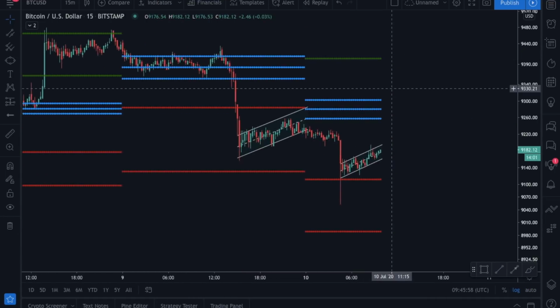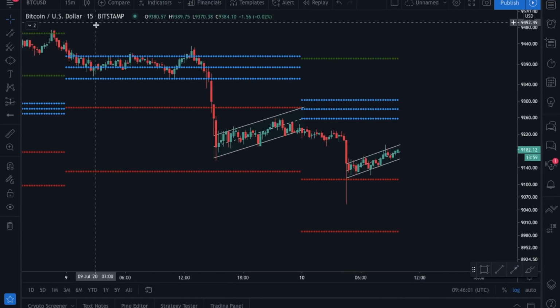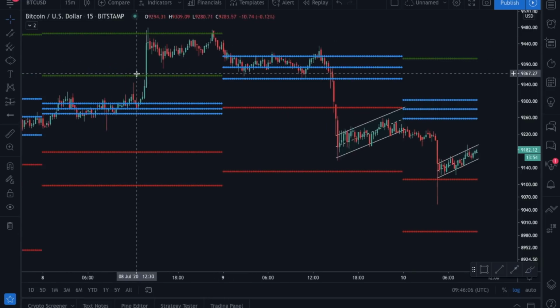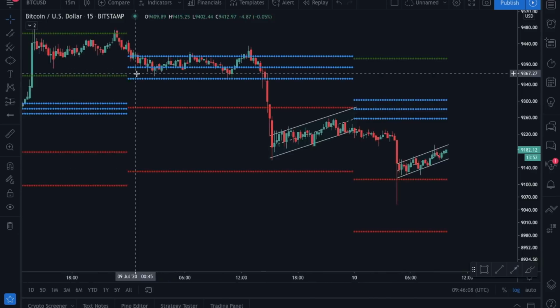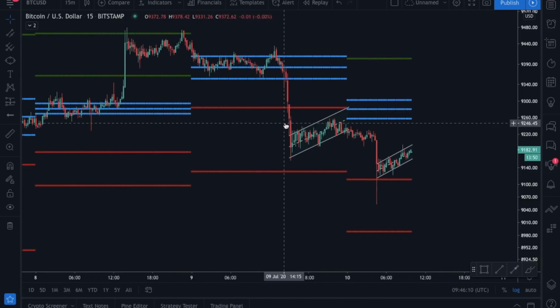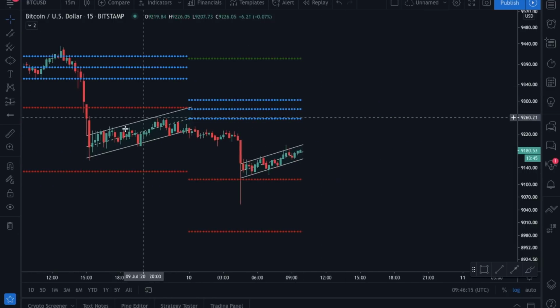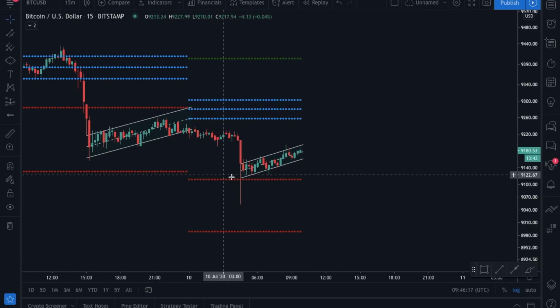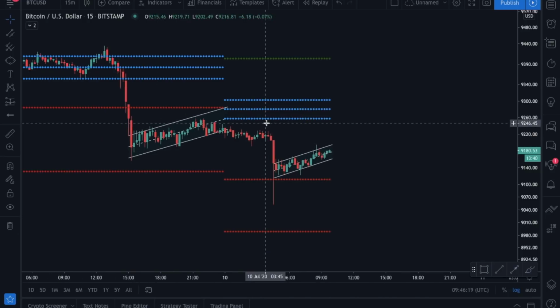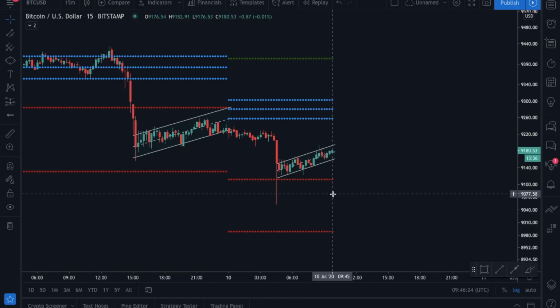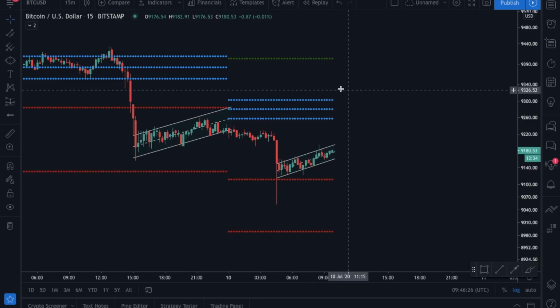So guys, if we actually look at the price action of Bitcoin here in 15-minute time frame, for those who are actually using the CPR indicator for scalping, guys, right now this is a very interesting scenario what's unfolding, because if you look at this price action, this is a daily CPR. So if you look at the price action of Bitcoin, it is clearly below the daily CPR. So what usually happens if the price actually closes between the CPR and the support level, it usually gets attracted towards the CPR level. So in this case, our CPR level is around this 9,250 level.